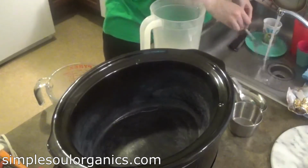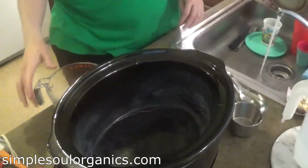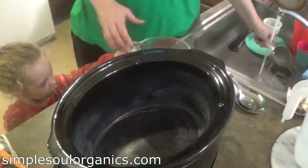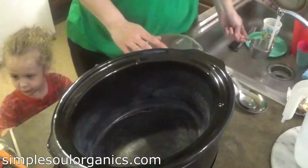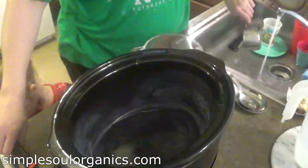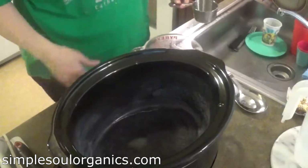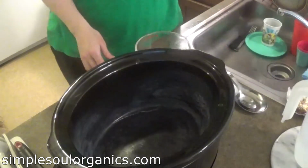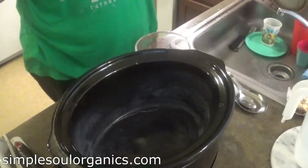So rinse that. I'm going to set this off to the side and let it cool down, and while that's cooling off, I'm going to be getting my ingredients. I've got the crockpot on. It's warming up right now. I like to soap right next to the sink. It just helps you keep a cleaner workstation. So I need olive oil.